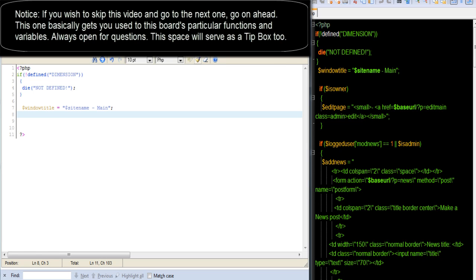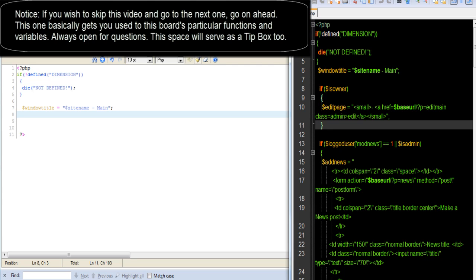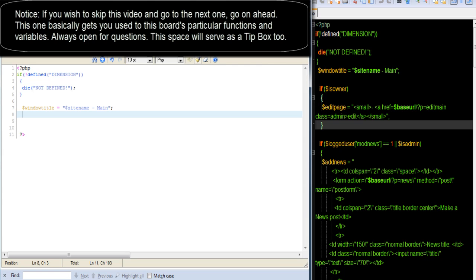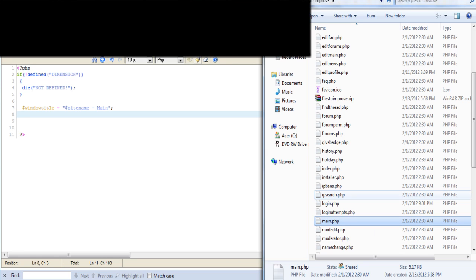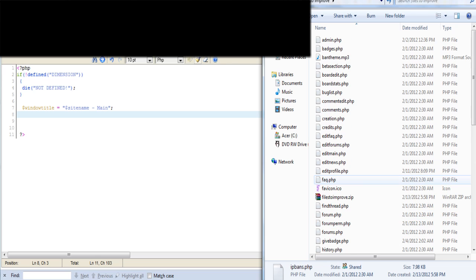What you are seeing right here is the two files, the main file, main PHP, and the other one, main PHP. And a little bit of an introduction to the system.